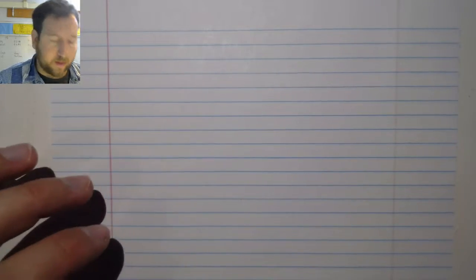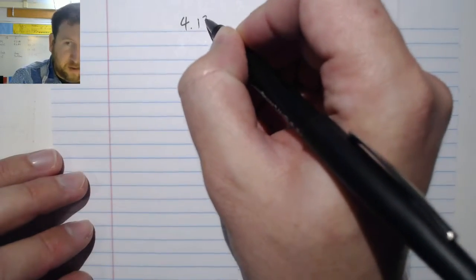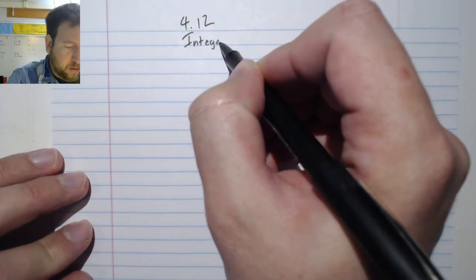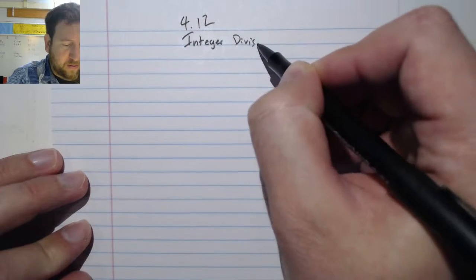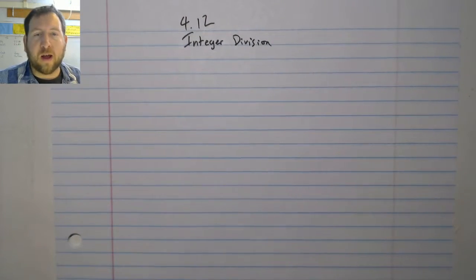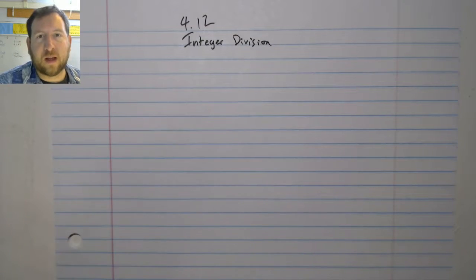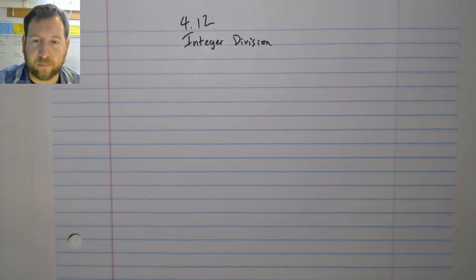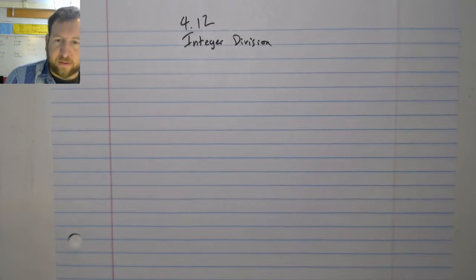Alright, today we are going on to section 4.12, and we are talking about integer division. Now this is likely review for a lot of you, so after we do a couple of my little examples, you are free to go on if you feel like you know what we're doing. But a couple of rules that we need to talk about.